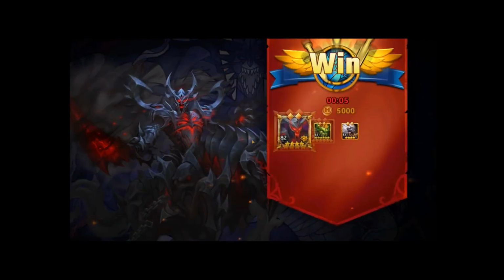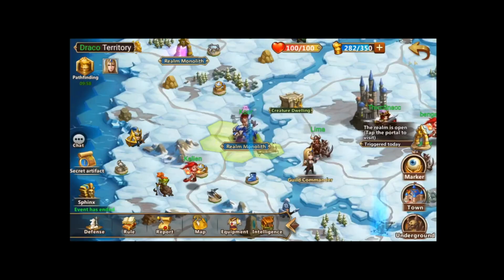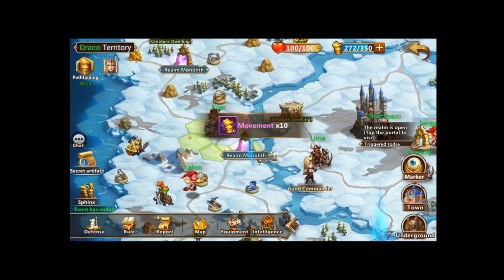So for the most part, this is what I do every day on the guild map. Hit return, we're to 0 of 5 done. Just by activating the Realm Monolith, doing enough movement to trigger that, you'll trigger it within 400 steps, but it's usually done before that. You'll get skill stones for activating it in some guilds, currency.